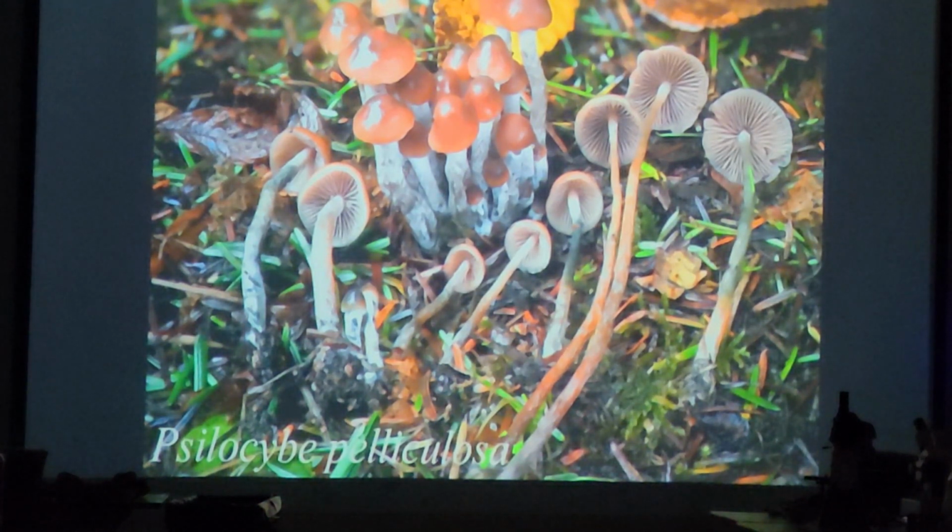Another really cool one that grows on the west coast is Psilocybe folliculosa. This is a photo I took last year in Seattle. These are called the common psilocybin, and sometimes there's thousands or tens of thousands of them. They look a lot like Galerina and Mycena, but they have purple spores and they stain blue. Recently I found some psilocybin in Arizona this August, and I sequenced the DNA, and it matched the DNA sequence of these mushrooms here 100%. So it turns out that Psilocybe folliculosa also turns up in Arizona.